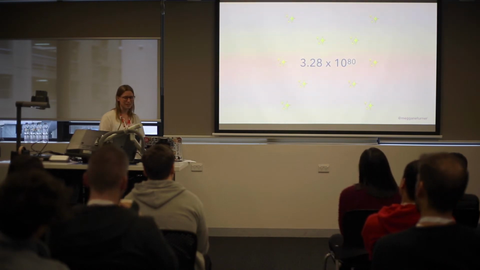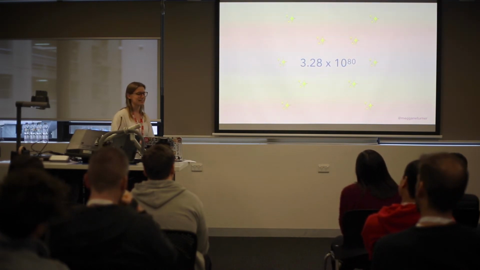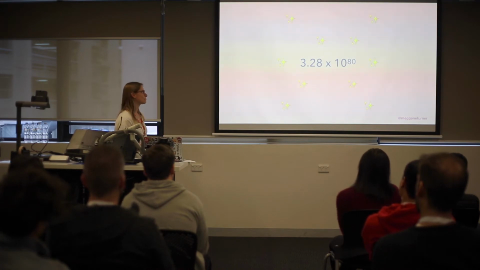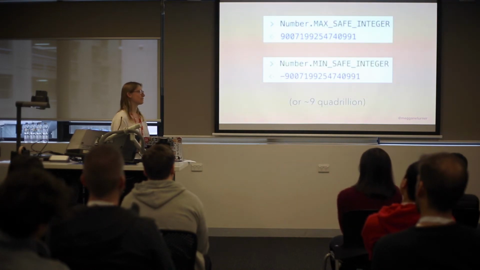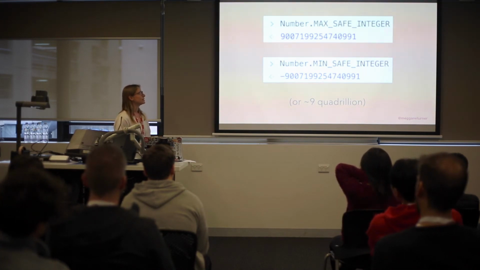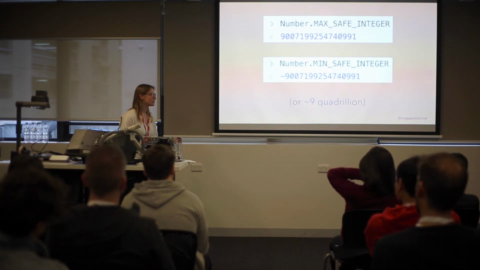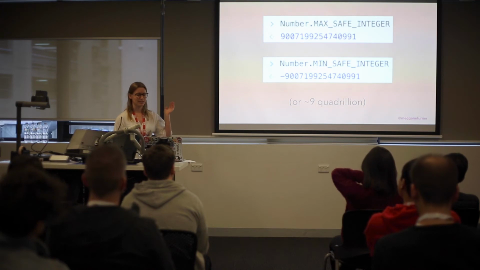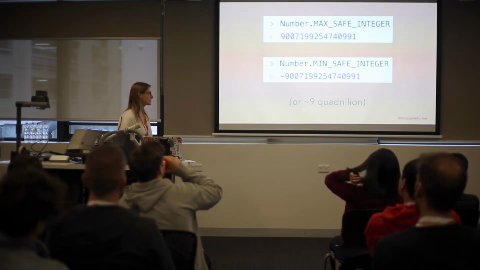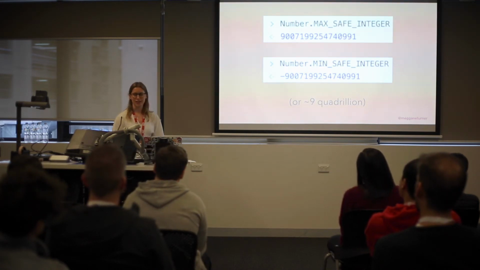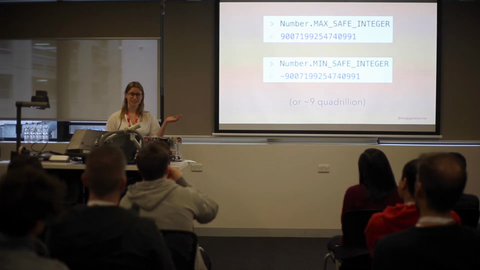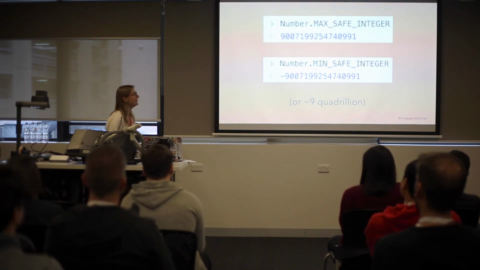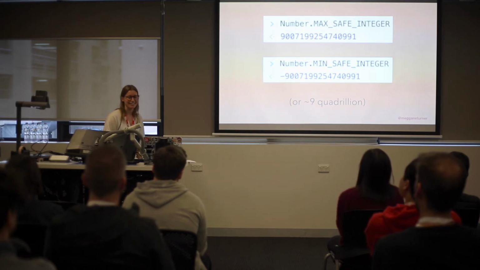So yeah, we've got a pretty good range of numbers, but like I said, we can't represent them all safely. So we have a maximum safe integer, and that is that 9 quadrillion value that I've been going on about. Before ES6, which was released about 3 years ago, this value didn't exist. There wasn't this max safe integer value that you could access. Not really sure what people were doing before that. I wasn't coding, so I have no idea. But sorry for them, I guess.